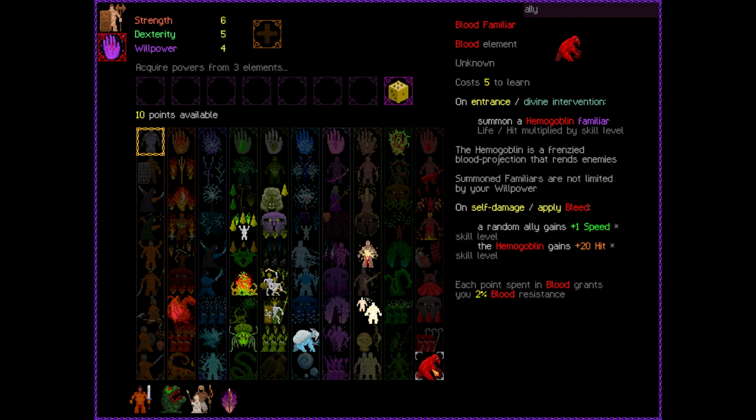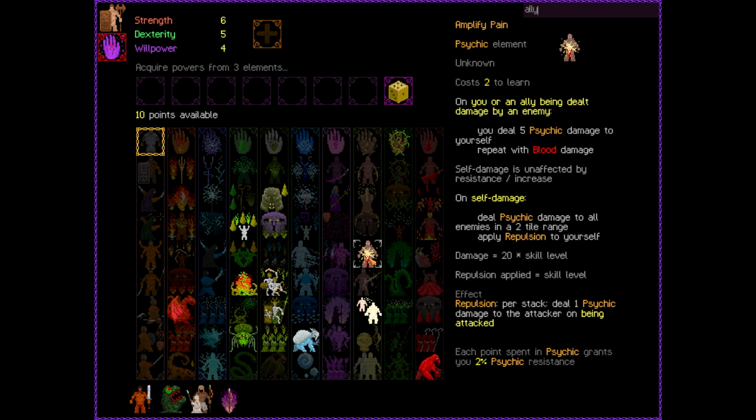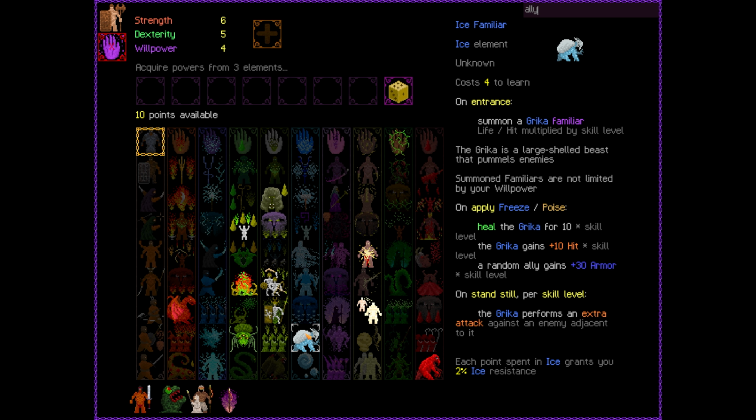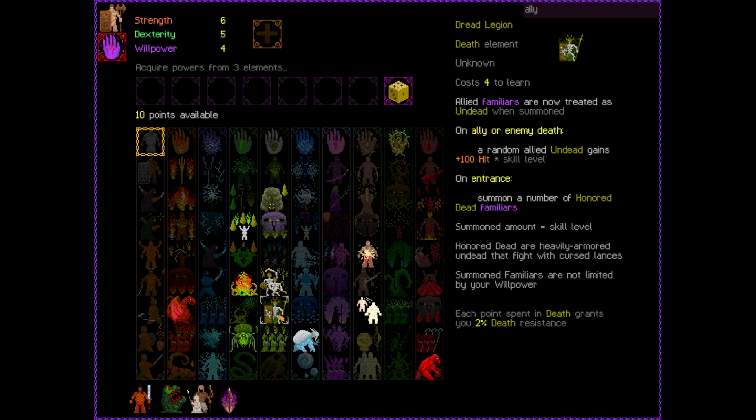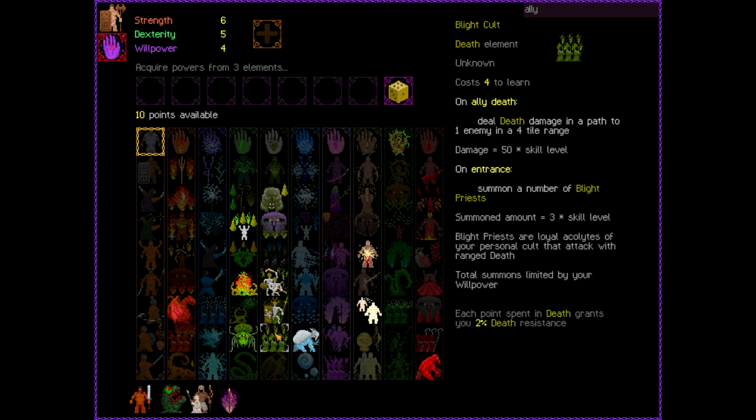On entrance, on self-damage, apply bleed... No. On ally being hit? Nope. Nope. On ally or enemy death, a random ally gets bonus hit. That's pretty good. On ally death, deal death damage.